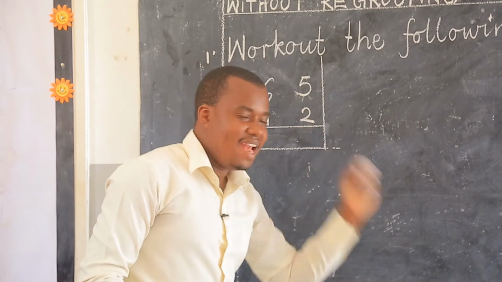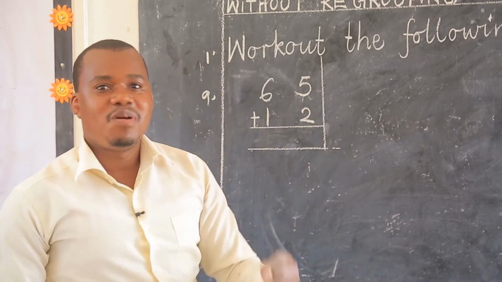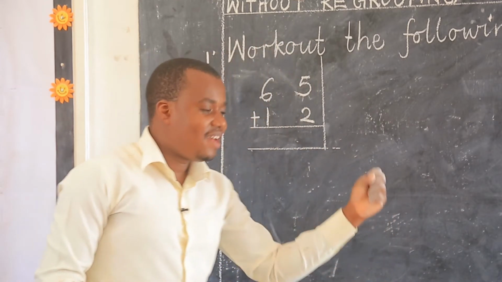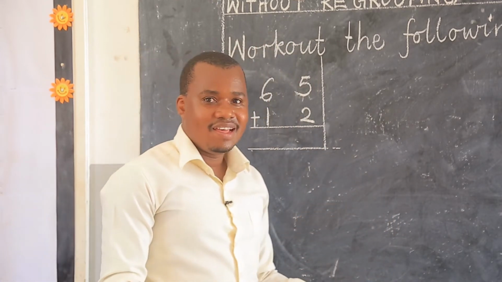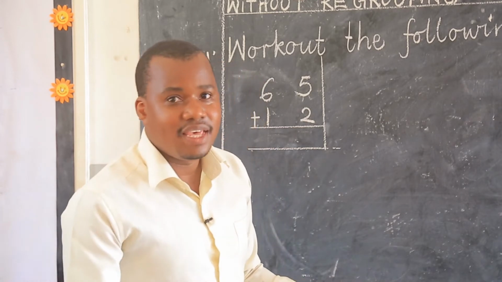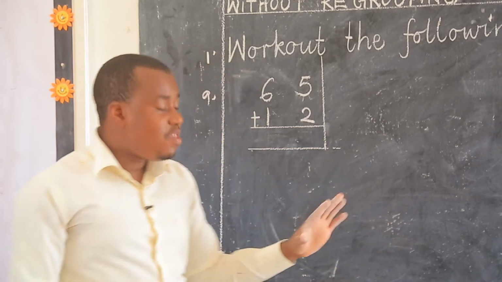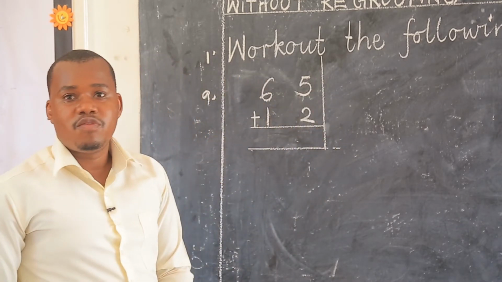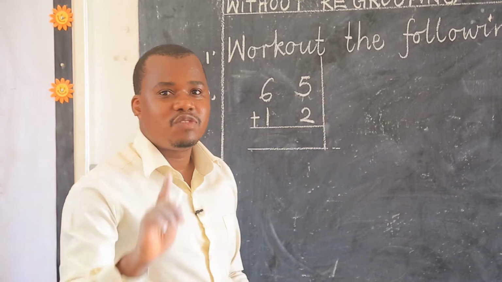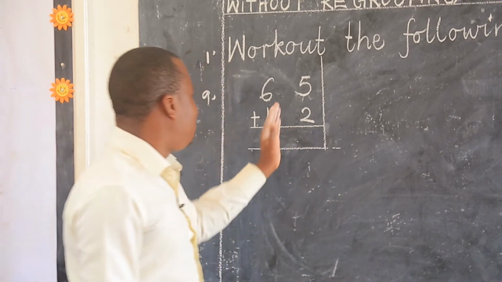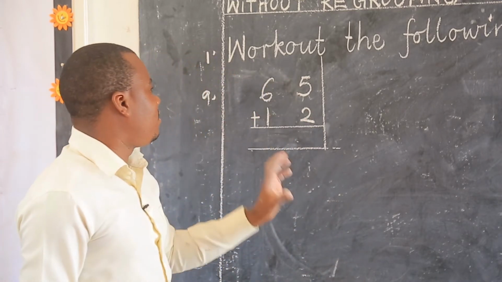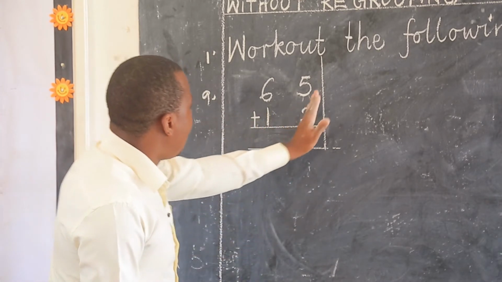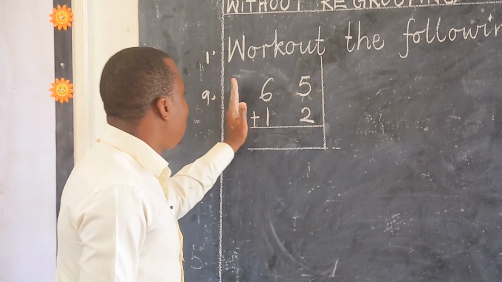So very quickly, what are we going to do, my children? When we are adding numbers, we begin from place value ones. We begin from the right hand. That is where place value ones is. Don't forget that. There are those ones who get confused. So where do we begin from? Place value ones. And where is the place value ones? Can someone see those digits that are under ones? That is 5 and 2. So when I'm adding, begin from here, going this side.